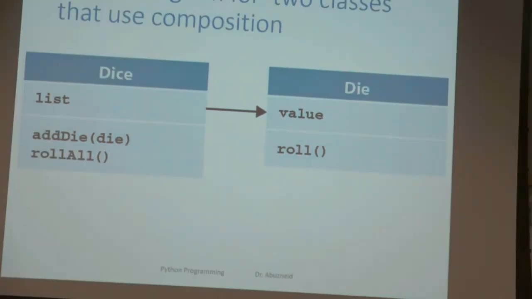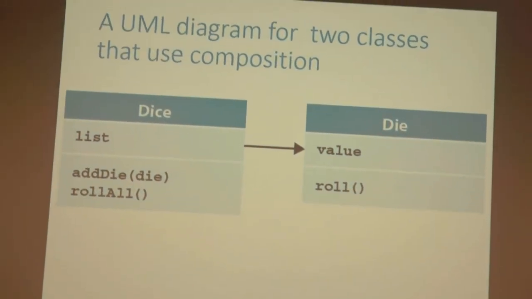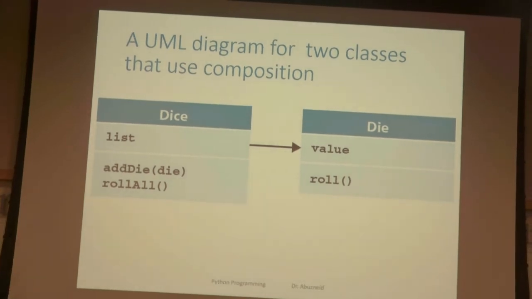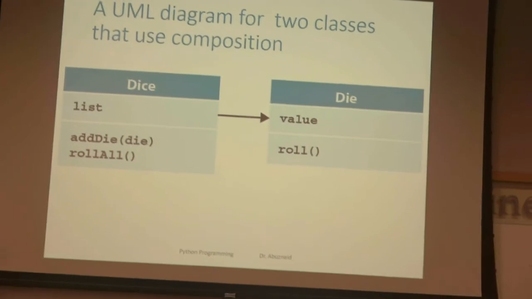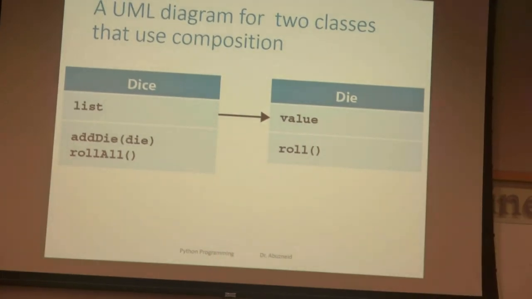So remember the example of having dice, right? You know what a die is, right? Let's say that you have multiple dice that you need to roll at the same time. So you created a dice class, which has a list of dice. The die is 1. When you roll it, it will give you a number from 1 to 6. What if you have 3 dice and you roll them together? So it will have a list of dice. For the die, what do you do? You roll, right?